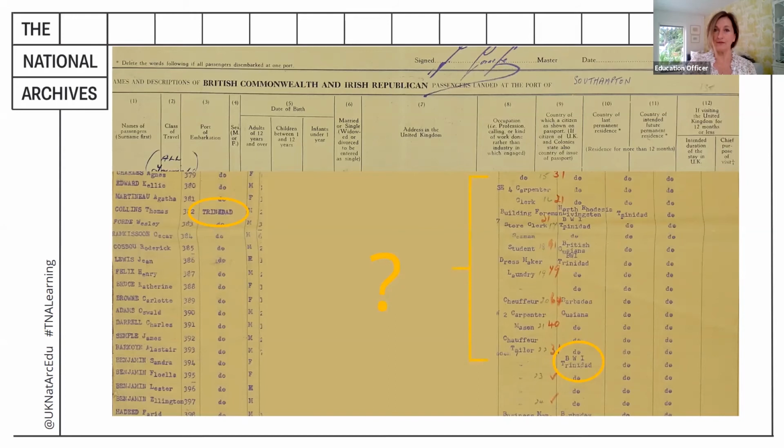Did you look carefully at the passengers' occupations? And perhaps you might have considered why this was really important information to include on this form. So on this list, it appears that most people came alone, but there's one family which appears several times, the family Benjamin. But there's something on the form that's missing. So sometimes a form can tell us something by omission, by not having something there. Why do you think their occupation wasn't listed?